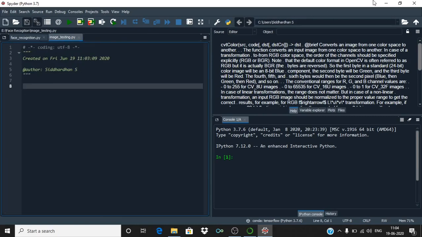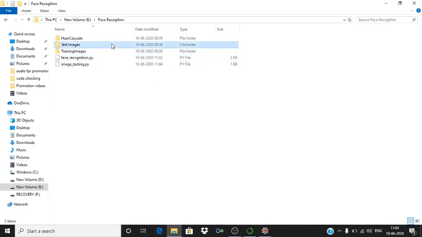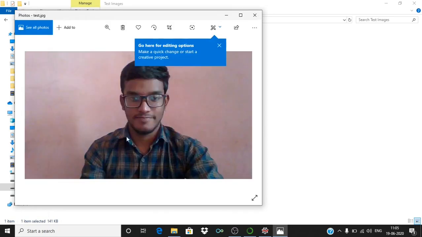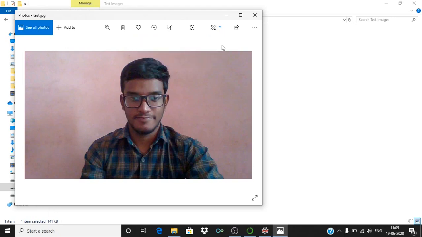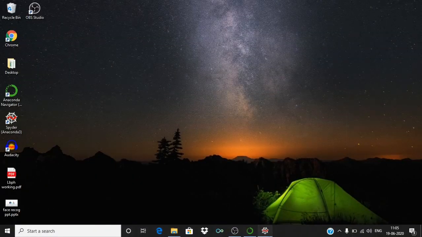So what I'm going to do is test this image which I have showed you. This is not in the training images. You can see this image here. It doesn't contain the name and the bounding box and such things. It's just a normal image captured from the webcam. What this program does is draw a bounding box around the face and write the name of that person. So we need to give the name of the person here. So let me do it.